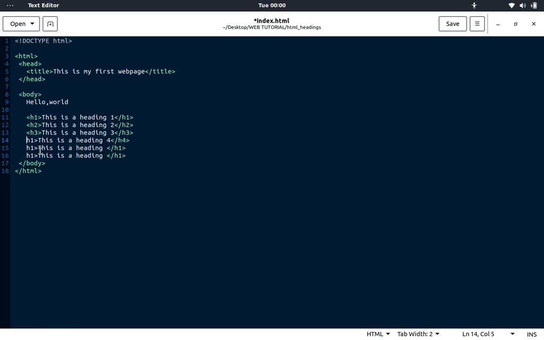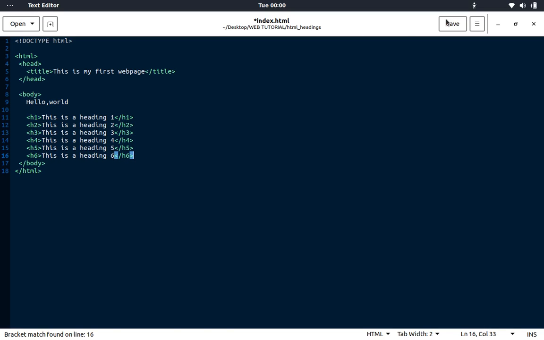In the same way I'm going to do it down to 6. Then this is H5, and here it's going to be H6. Now it's going to be heading 5 and heading 6.